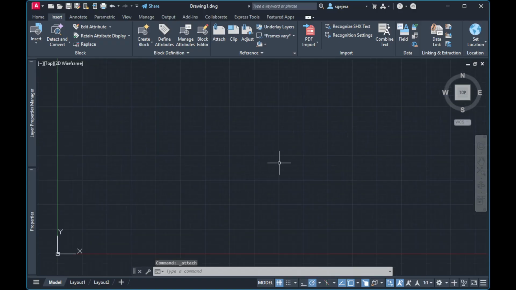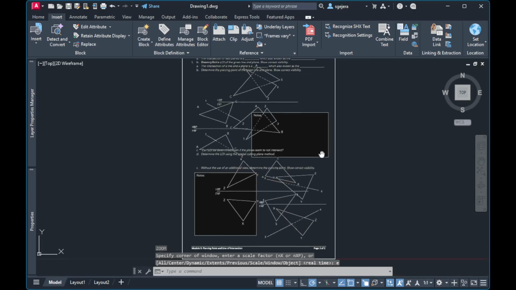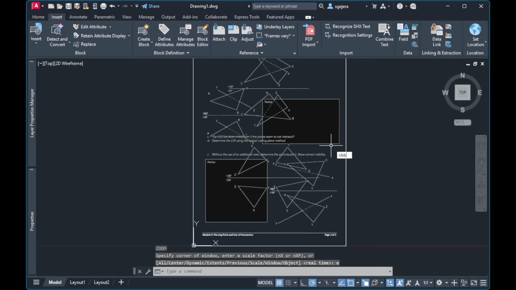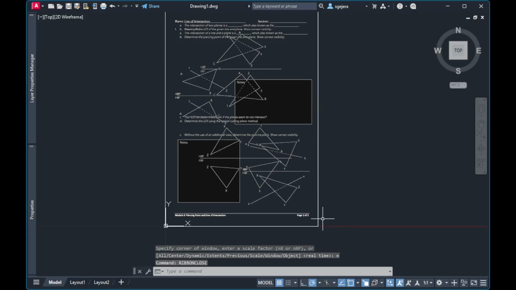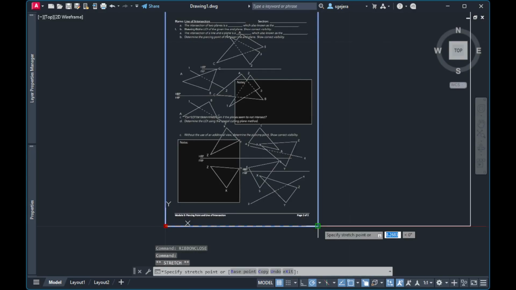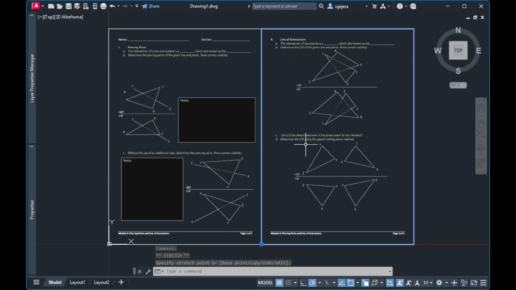Okay. And if hindi siya lumabas, you can just zoom extents. So Z then E para mag-fit into screen siya. And I'll just close the ribbon so that you'll have more space to look at it. Magpapatong-patong siya. So ang gagawin natin is we just take one of the image tapos place it off to the side. No? So you should have something that looks like this. So side by side na sila.